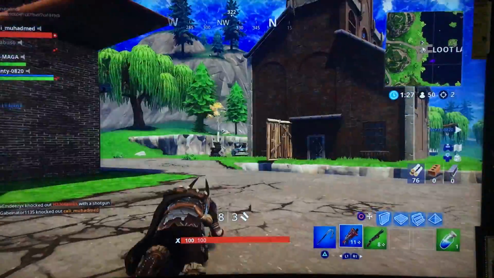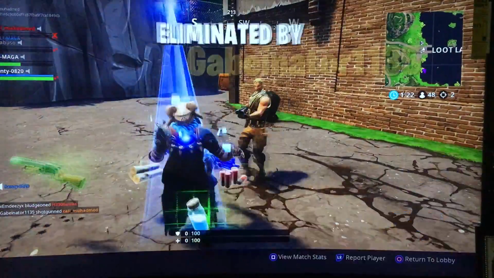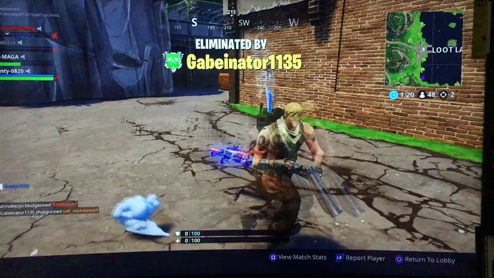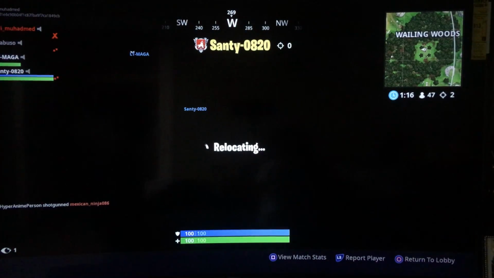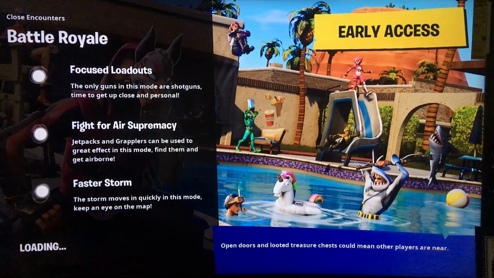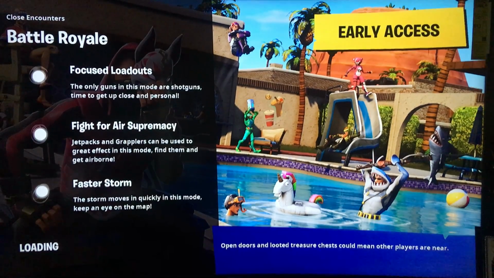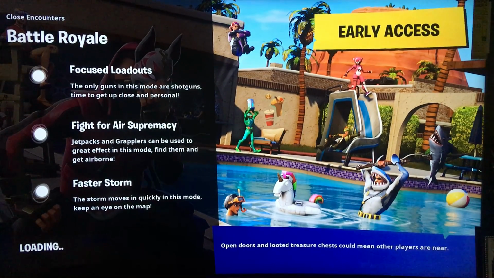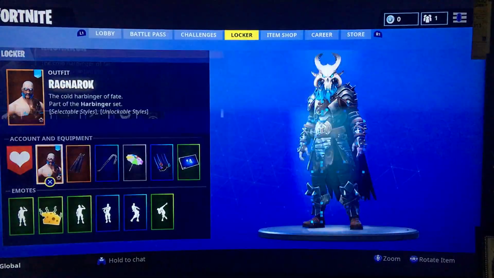Ooh. What? Okay, well, I just died. I just died by him. We're gonna leave this match. I'm gonna show you a little bit of the things that I have, and then we're gonna turn another game. I had 2 kills that last game. I didn't know where I was getting shot from, so.